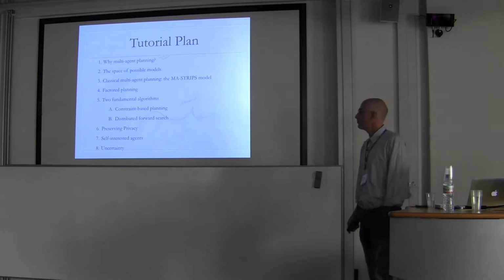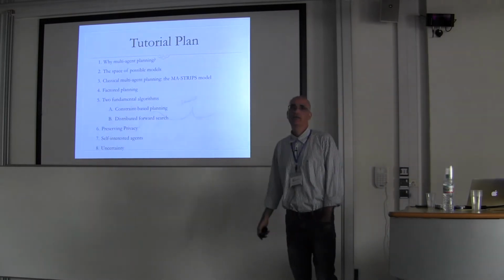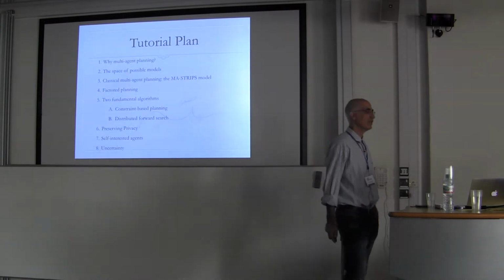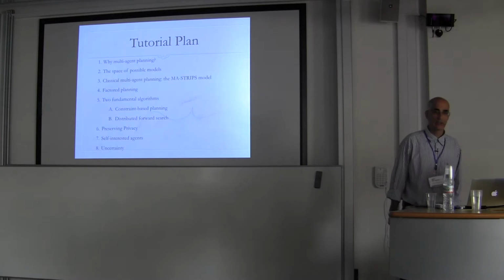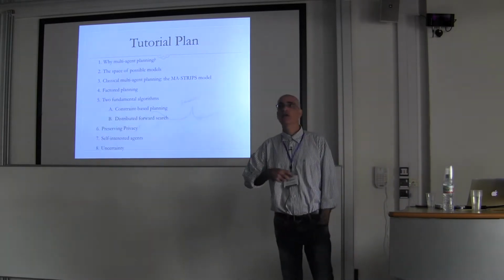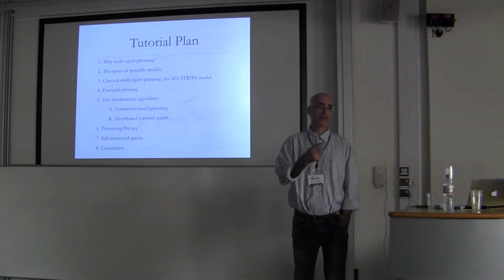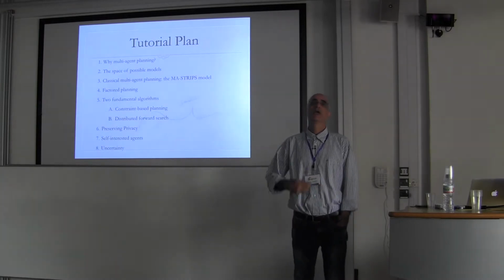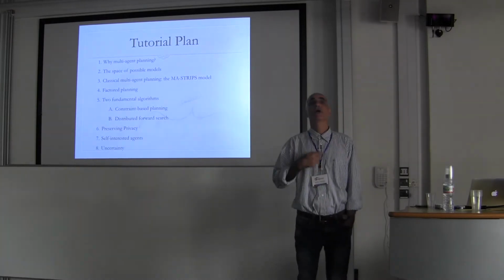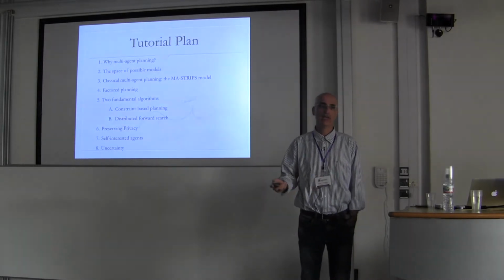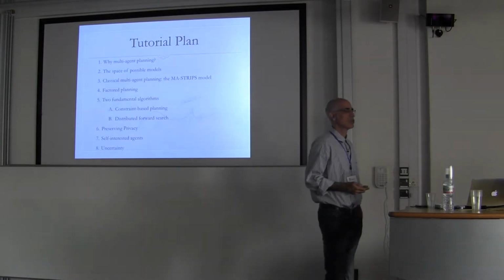Then we'll talk about self-interested agents. Agents that basically act only if it's in their self-interest, if it's profitable to them. And then I'll talk about uncertainty. You've had a tutorial about uncertainty, but beyond all the regular aspects, all the standard aspects of uncertainties that you come across when you solve planning under uncertainty, if you move to a multi-agent system, there is additional element of uncertainty that has to do with the need of the different agents to coordinate their actions. And that raises new issues.